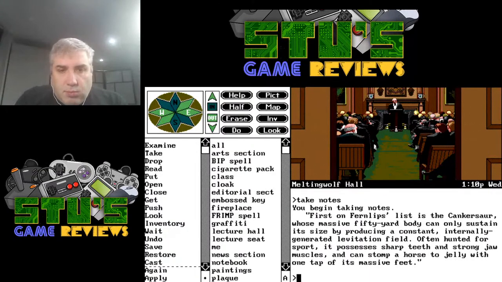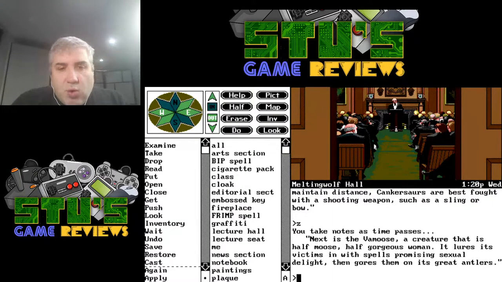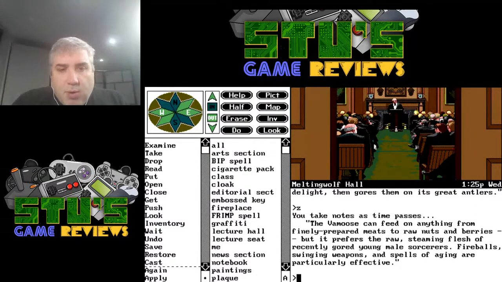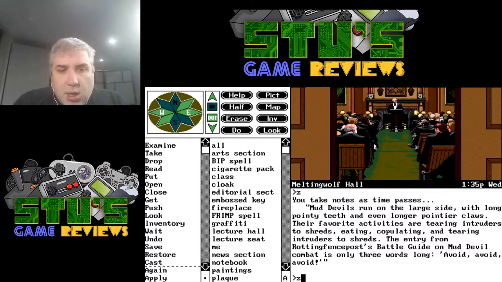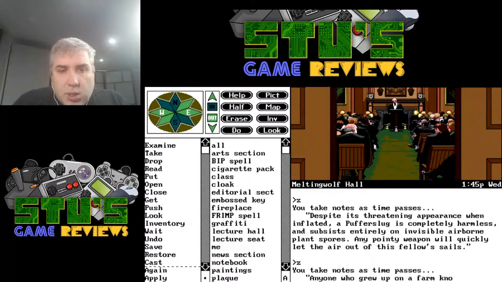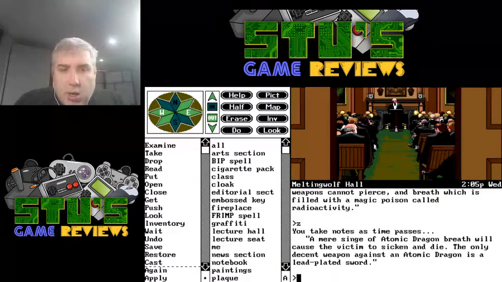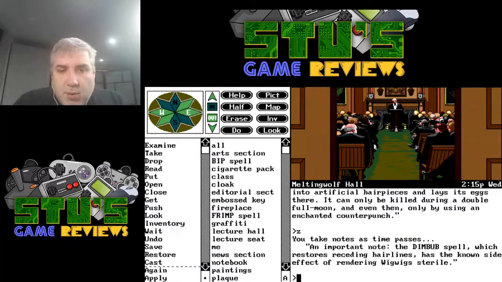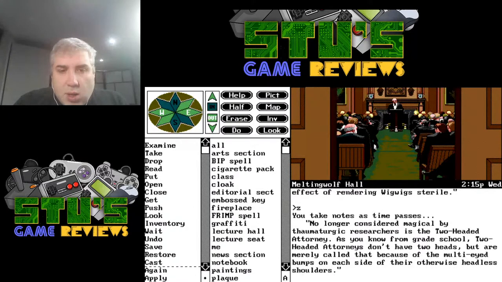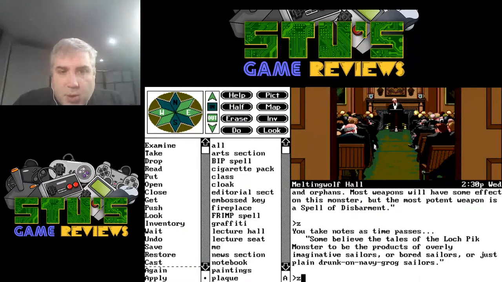Take notes. Oh, this is the canker sore. Blah, blah, blah. The vamoose: half moose, half gorgeous woman. The vamoose can feed the probably pyramids and roads and berries. This is like a fantastic beast, so where to find them, basically. Puffer slugs. Hell hamsters. Using hell tweezers. Atomic dragon. Okay, the wig. Dimbub spell, which restores receding hairlines and, known sounding, rendering wig sterile. Oh my gosh, this class goes till 3 o'clock. A two-headed attorney. Spell of disbarment. Lockpick monster.